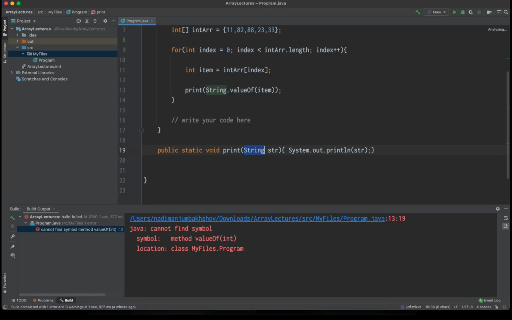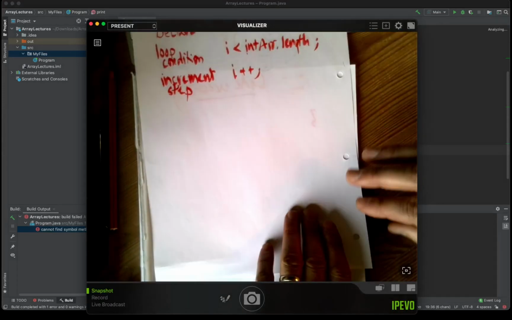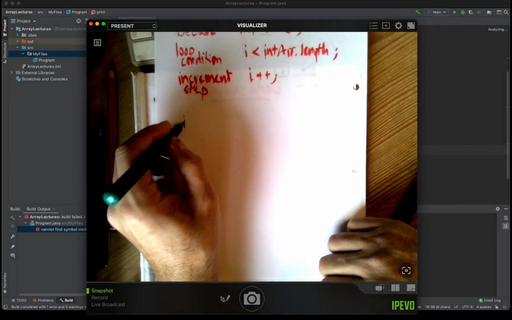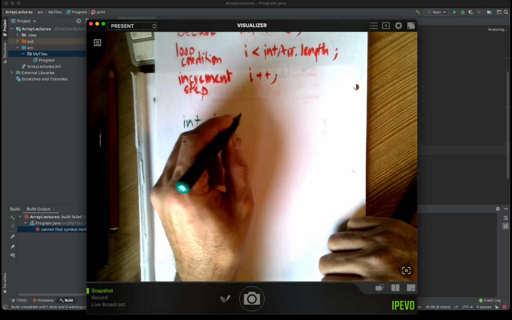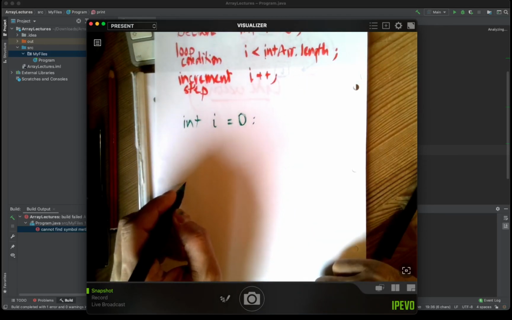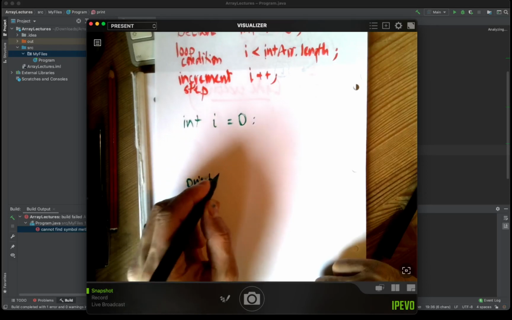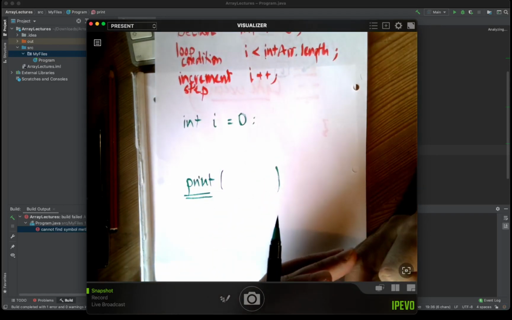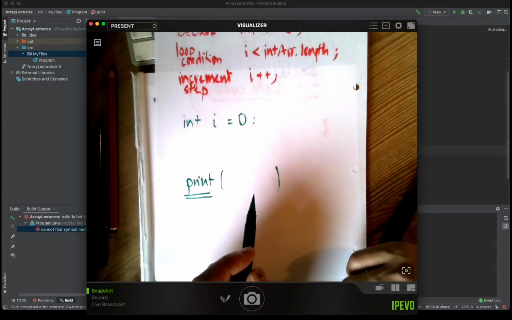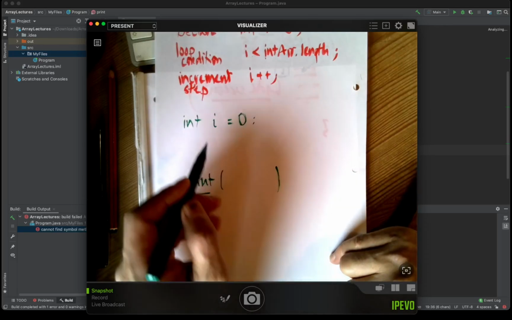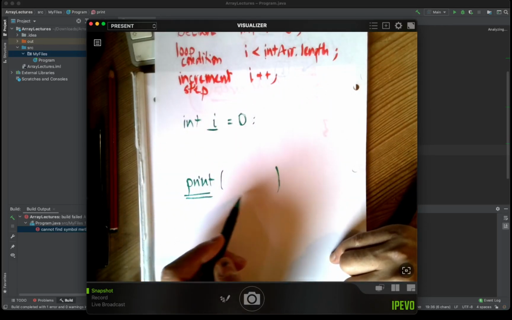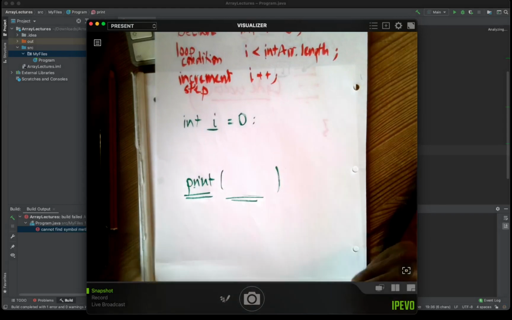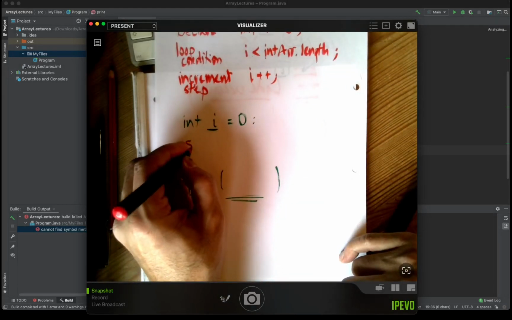So let's draw that concept as clearly as possible. What we're saying is that if I have an integer, and let's say my integer is holding a value 0, and I want to print it, and my print statement is this helper function, which is essentially a helper function to carry out the line System.out.print as we've got in the code. If I try to just drop that straight into the print statement, it can't, because this is expecting a string.